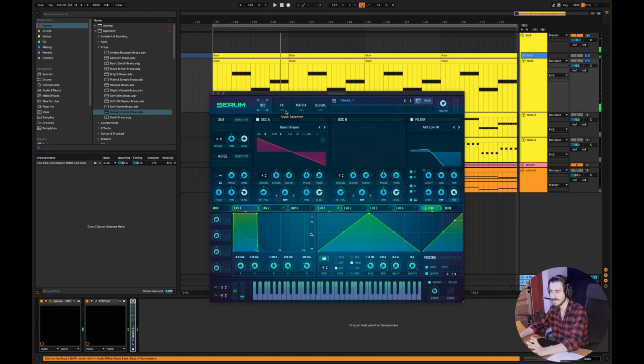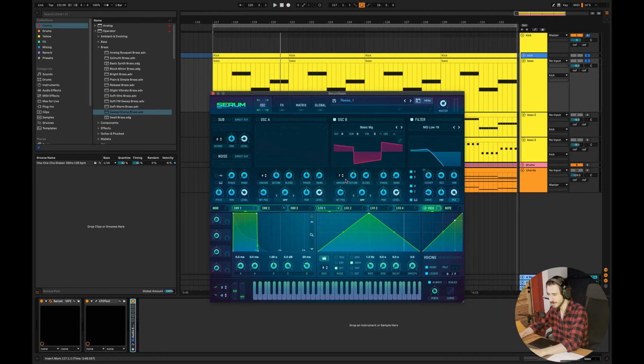And you can hear that it's already sounding nice. For the second oscillator, I've used this basic MG, like a Moog kind of waveform, square-ish, and I have 7 voices here, so it's slightly more detuned. Don't forget to set your bass in mono legato, because we don't want polyphony for our bass.